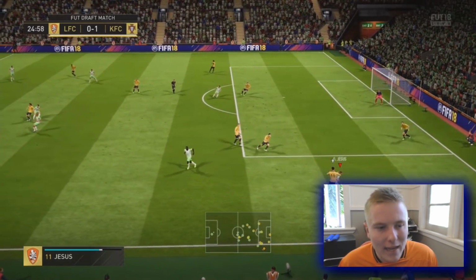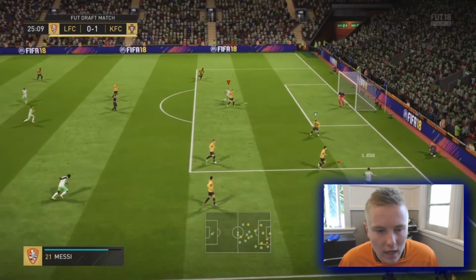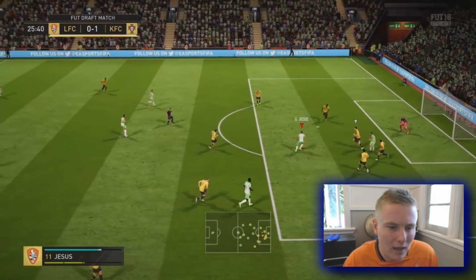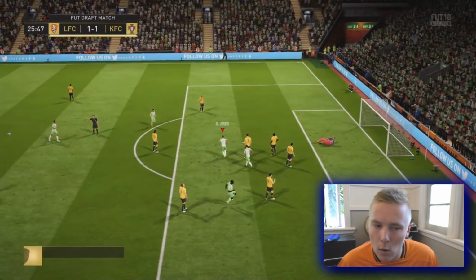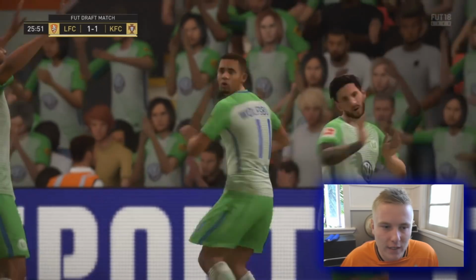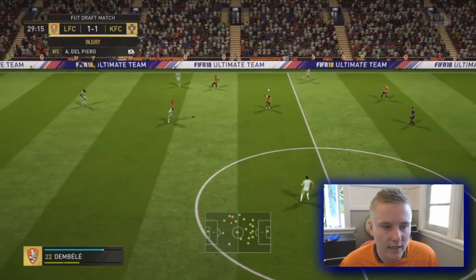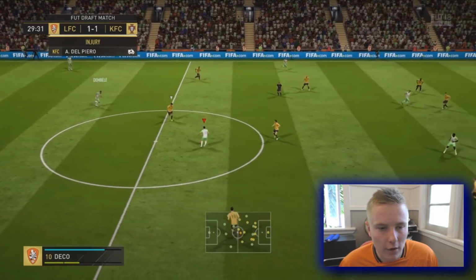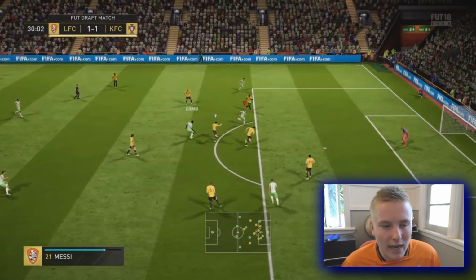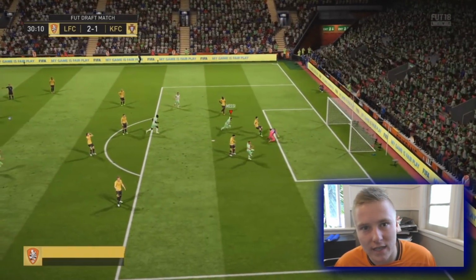But I believe, yes, we did score first with Jesus, or did he? No, I did intercept with Lukaku. He passes it into Jesus, and what an assist from Messi. A lovely way to pass into Jesus' feet, who could then finish it off into the bottom corner. As you see, Dembele pushes forward with Deco into his feet, into Messi, holds it up with Lukaku. I did see with a drag back, and just the first time finishes are fantastic with this card.